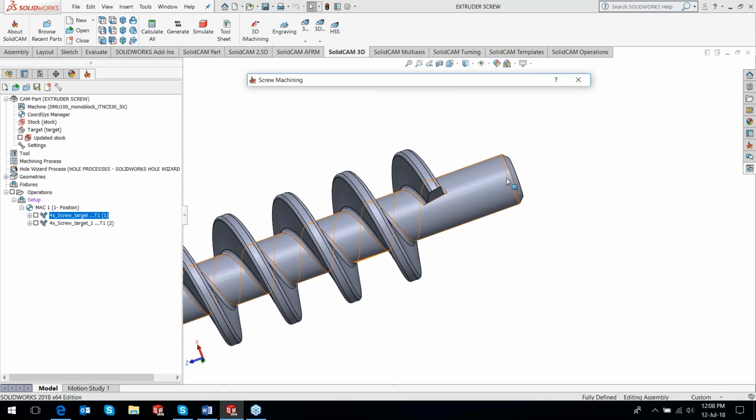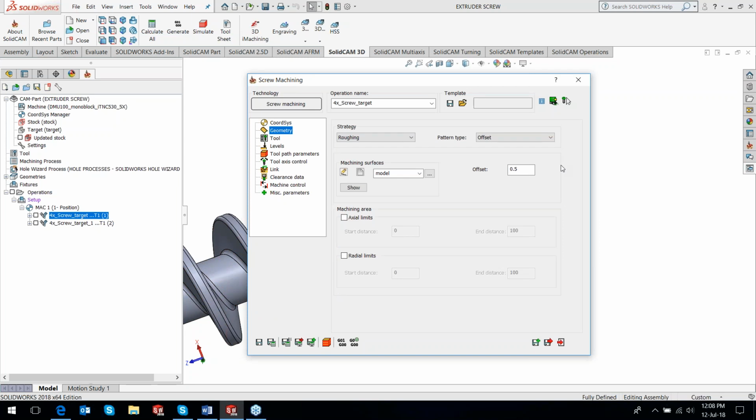And the remaining area here will be a simple spiral toolpath, which will be wrapped around or which will have a profile similar to a circle, just an offset of circles. It's no longer going to take the shape of the blades. So these are the two strategies, the patterns, that have been given. In terms of machining surfaces, you can see that we no longer select individual surfaces.